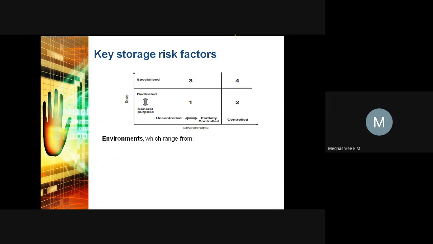As I said, the keys are stored in devices, so the risk may pertain to the devices on which we are storing the keys, as well as the environments within which the devices reside. Both have an impact on key storage.